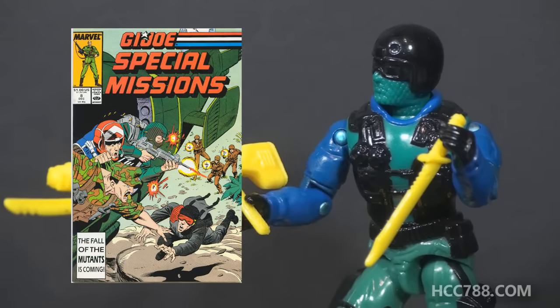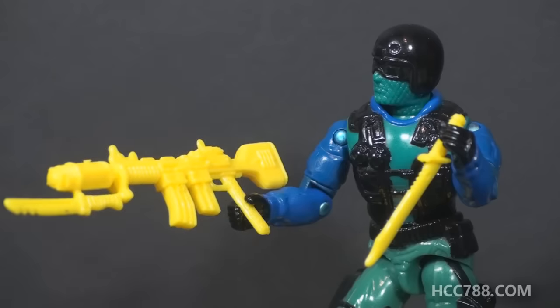There were no appearances of Beachhead in his version 2 uniform in the comic book. Looking at version 2 of Beachhead overall, it's a middle tier figure. It's not the worst from the 90s. It's not the worst from 1993. The colors on the figure are decent.